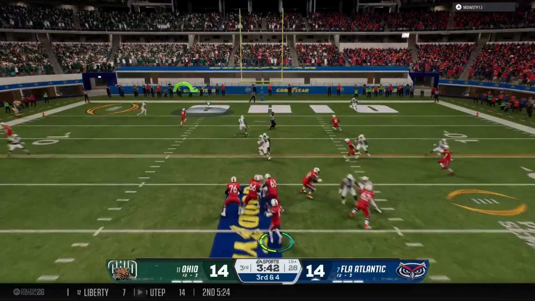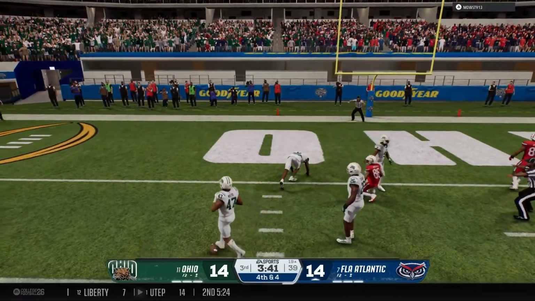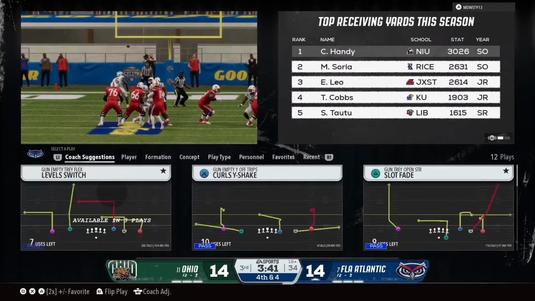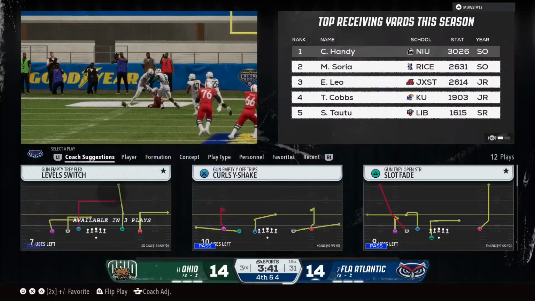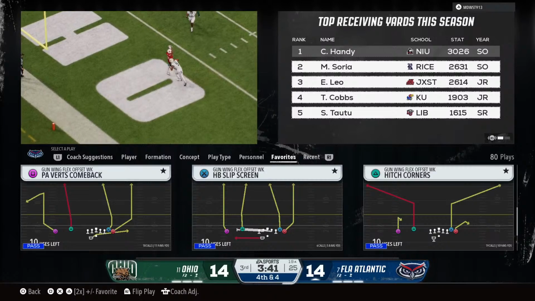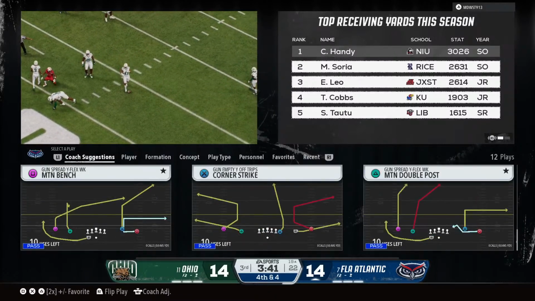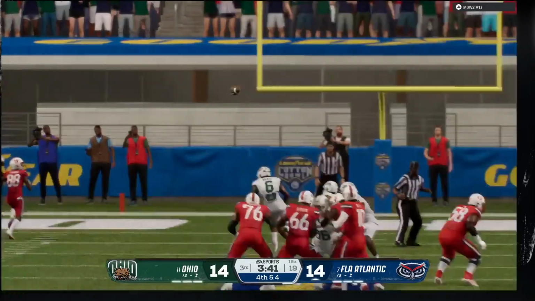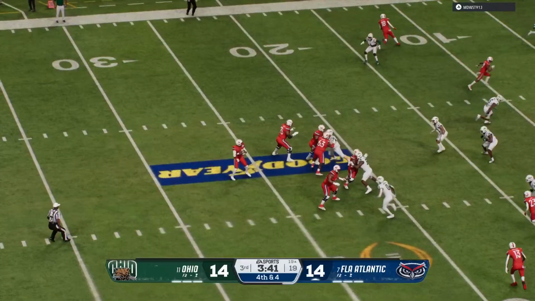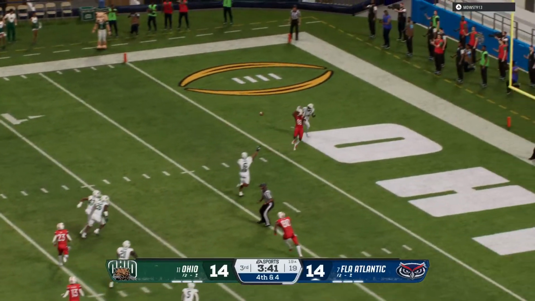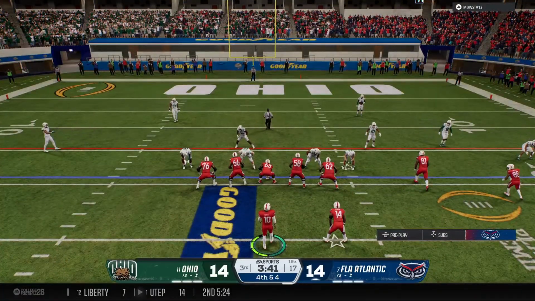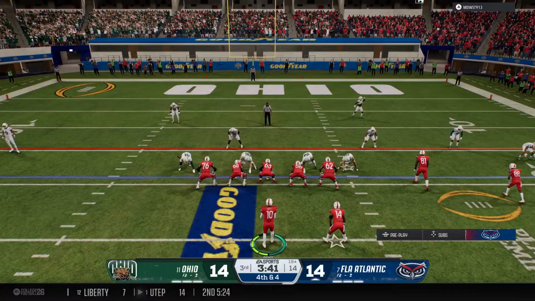Out of the gun now on 3rd down. And the pass is incomplete just across the goal line. I don't mind this aggressive approach here by the offensive coordinator, taking a shot downfield on 3rd down. Now you can either kick the field goal or still have a chance to go for it. So no field goal try here. Coach keeps the offense on the field to go for it on 4th down.